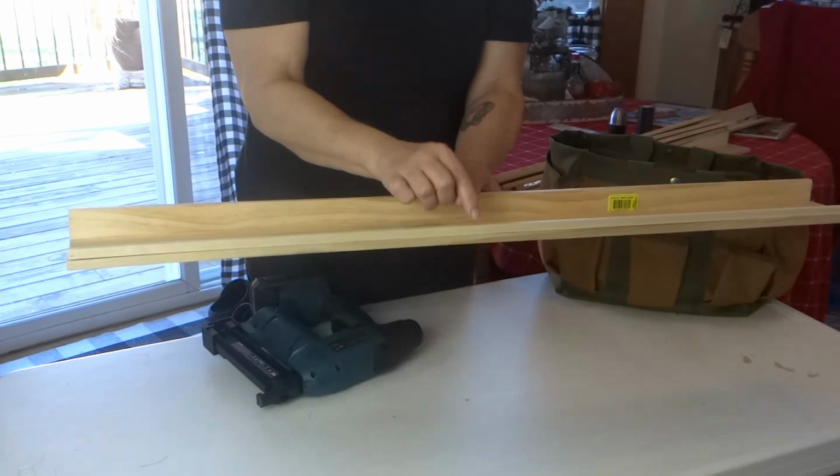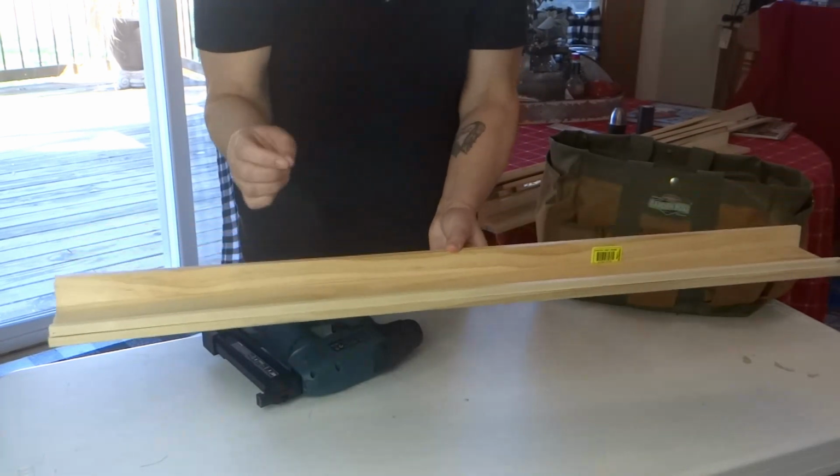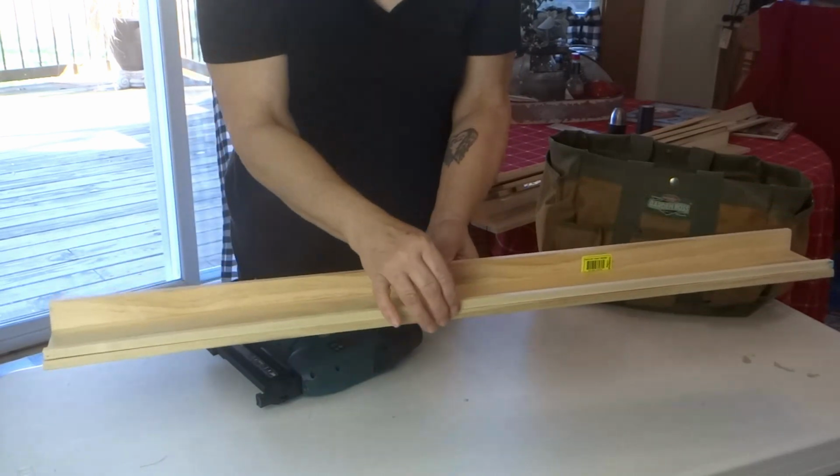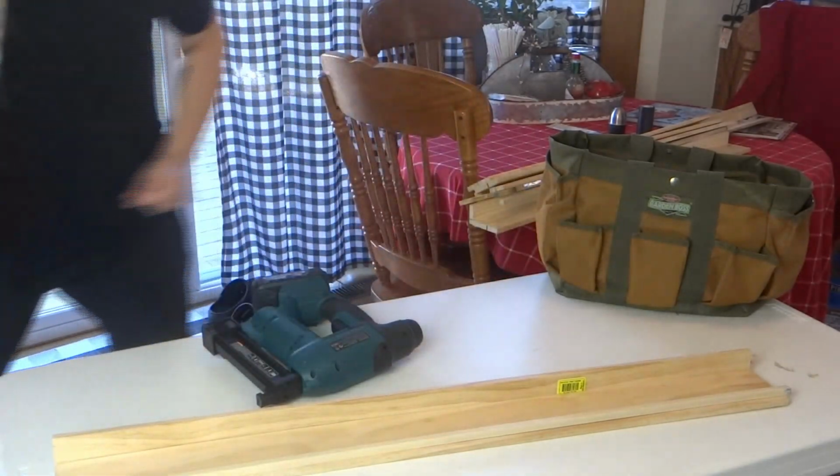Super easy, right? Just that this one is not thick enough for the nails to go through. So I'm gonna glue it and then put some finishing nails. But for right now, I gotta go get some more nails for the nail gun.